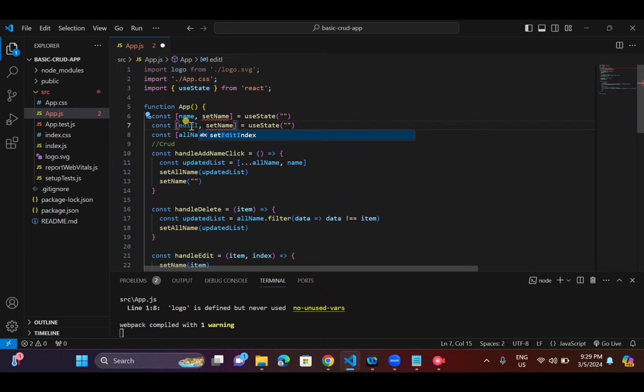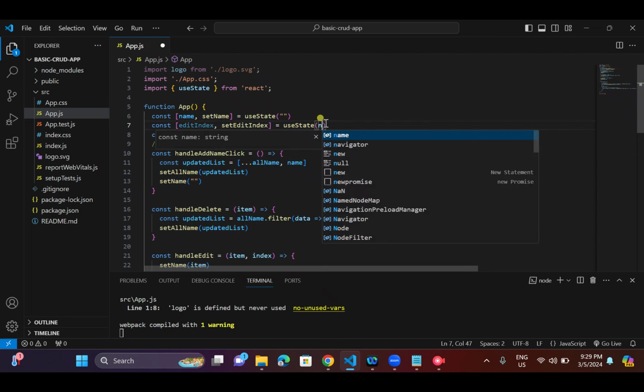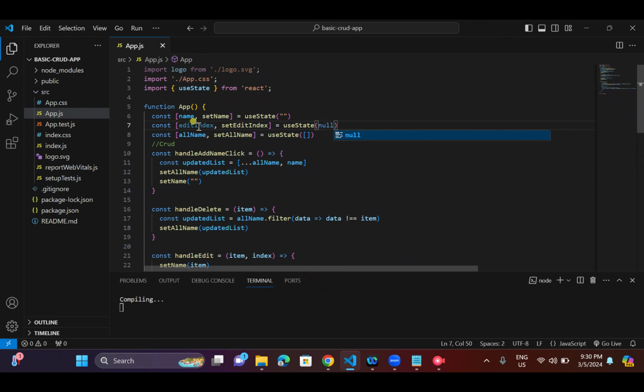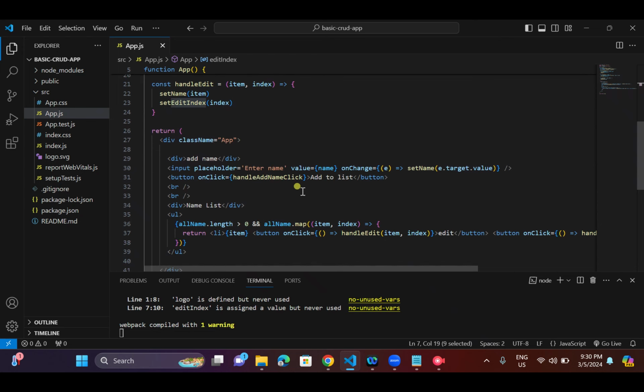Okay, edit index, set edit index, and initially it will be null. Okay, and we will write a logic to show that we are sending here, add to list. So now if it is edit, over here also I will not write something big, I will just add a simple thing, so that it will not be confusing for anyone.